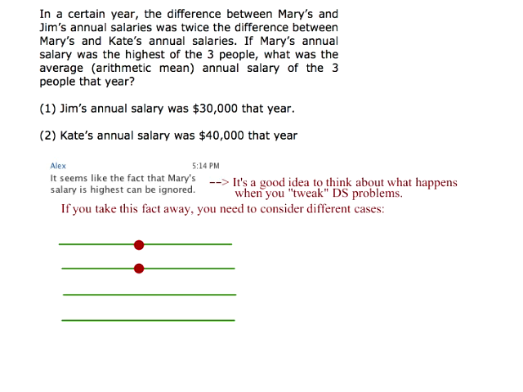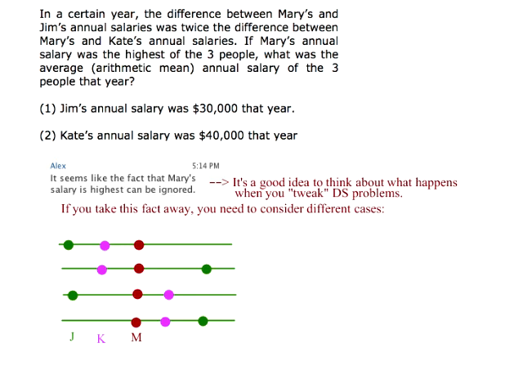So here's Mary. Let's just say M. And then just for the ease of reference, let's go ahead and color code. So Kate might be here like she is in the original. She might be over there to the left of Mary. But she might also be to the right of Mary, because now we don't know. And then lastly, there's Jim, who in the original problem also has a lower salary than Mary does. But if we make this change, then we no longer know that. So you could have any of these things happening. Let's move that over there. You could have that, you could have that, you could have that, or you could have that.